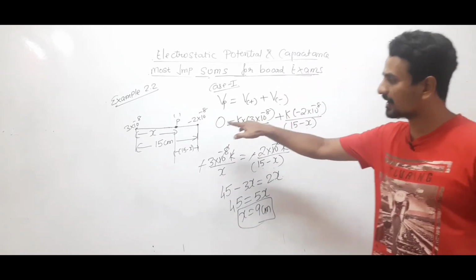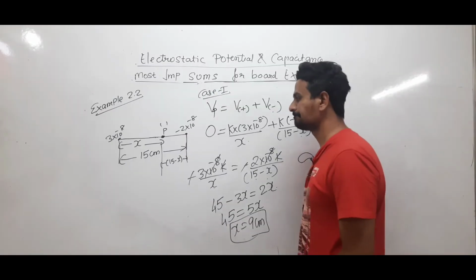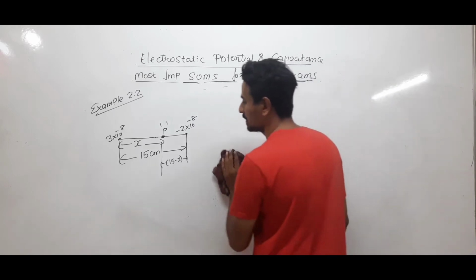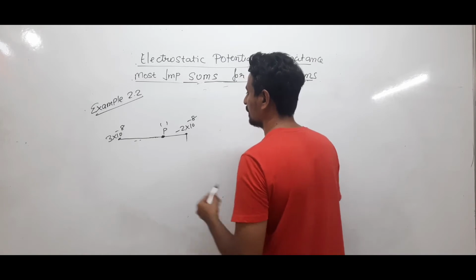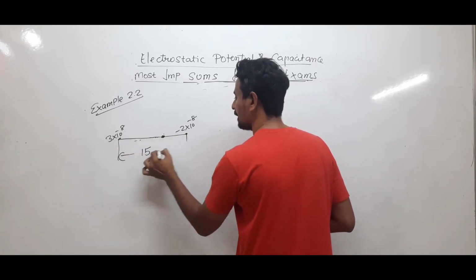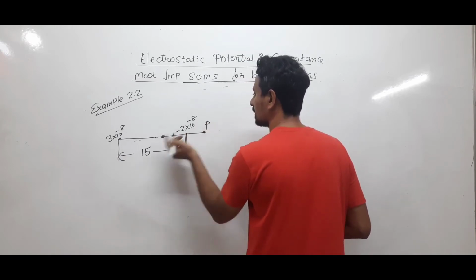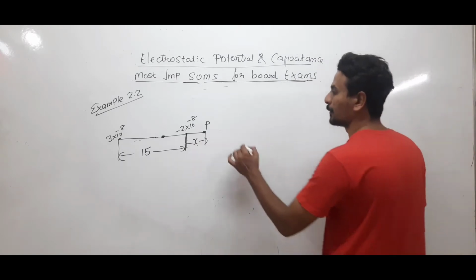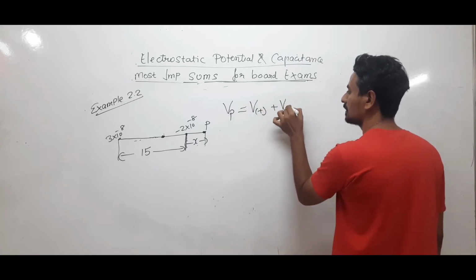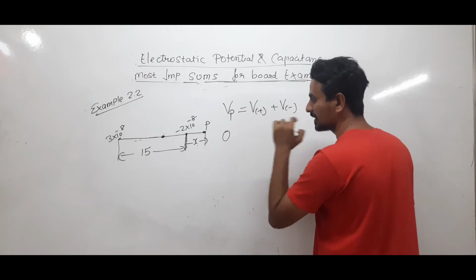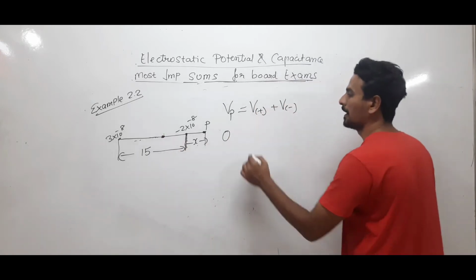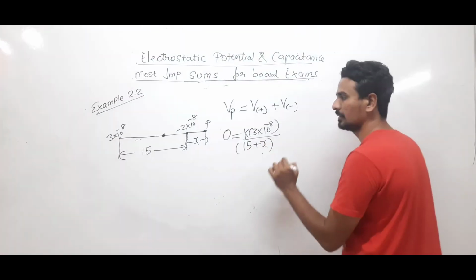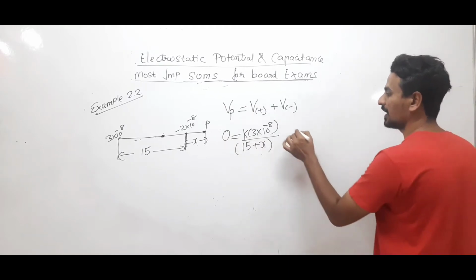We'll see another case where the point is lying outside the line joining the charges, right? Okay, now case 2, where the point P will be lying outside the line joining the charges. That means this was 15 centimeter. Now let us consider the point P here outside the line joining, right? Clear? Let us say this as x. Okay. So once again, potential at P because of positive charge and negative charge will be 0. We want the distance where the potential due to both the charges will become 0. Potential due to positive charge will be K into 3 into 10 raised to minus 8 upon 15 plus x, right? The total distance, 15 plus x, plus K into minus 2 into 10 raised to minus 8 upon x.